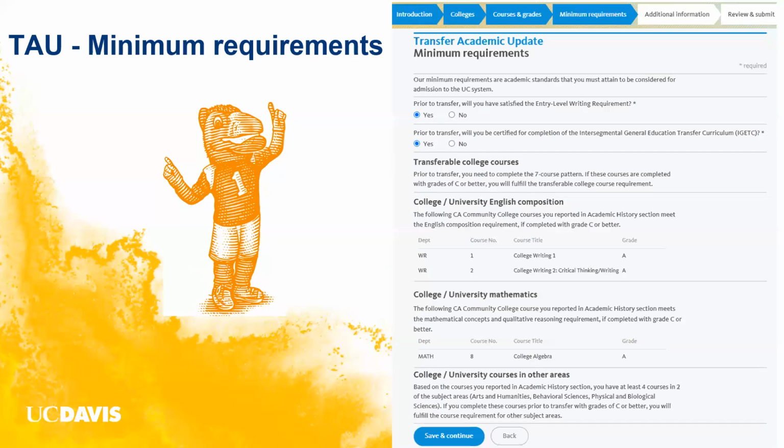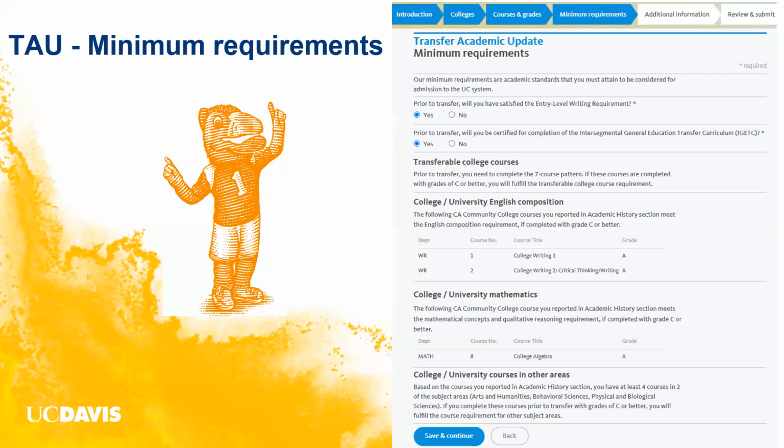You will need to update this section of the TAU regarding minimum requirements, for example, your English and your math. IGETC is not a requirement for transfer to the UC system, but it is something that is highly recommended. So if you're unsure if you will be meeting IGETC requirements, now is a really good time to check in with your transfer center counselor to review the courses to file for IGETC and or adjust your spring courses to add any missing coursework.